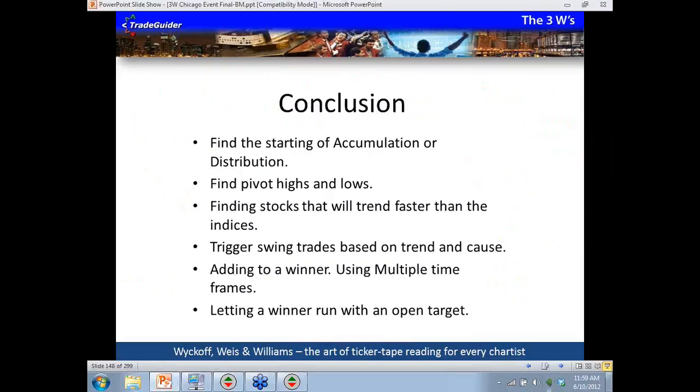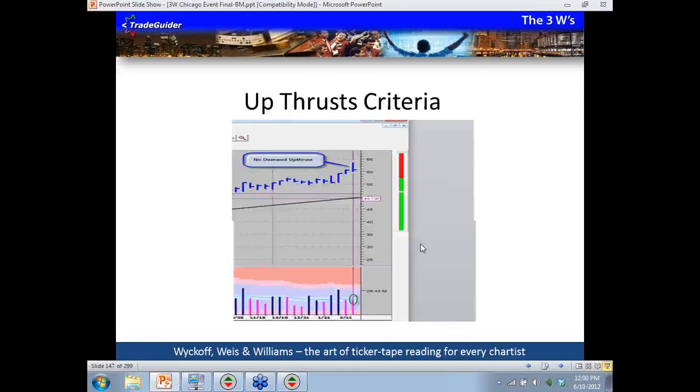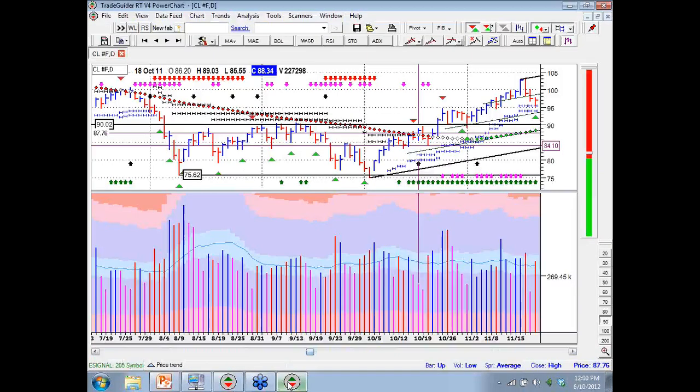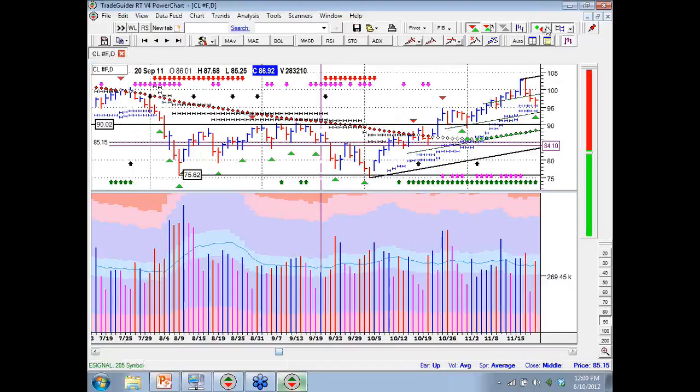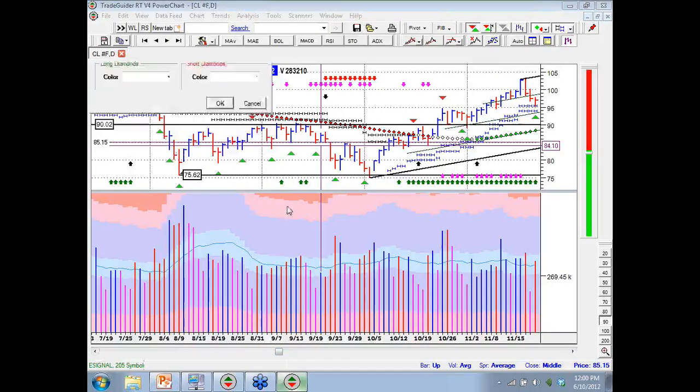So any questions on any of this? And did that satisfy some of the M's and W's, or should I cover that a little more? I think, yeah, if you could go back and revisit, Abdul was asking, if you go back to Trade Guider and just show, taking out the volume thermometer, how you align the 8 stops with the diamonds, with the signals themselves, and maybe explain what they are, because there's a few people in here who are brand new and have never even seen the software. Okay. Because we've got 10 minutes, I think that might be useful to cover.